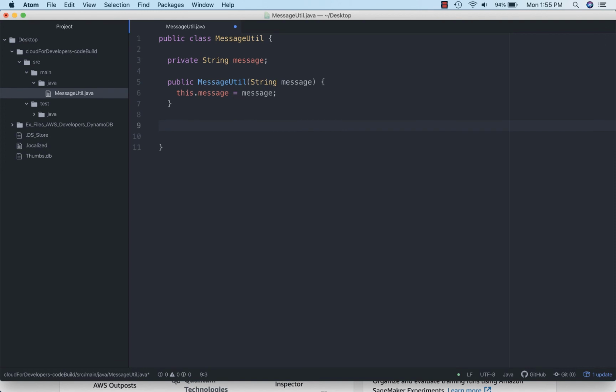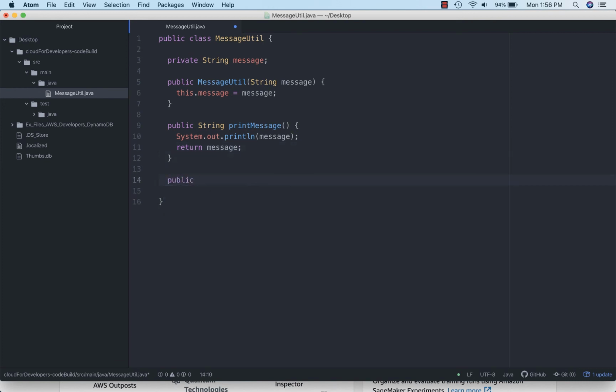And then I'm going to have 2 public methods. I'm going to have a print message and a salutation message. So I'm going to have a public String printMessage where I use System.out.println to output the instance variable, and then I'm going to return that instance variable.